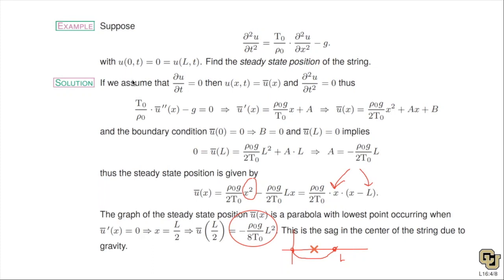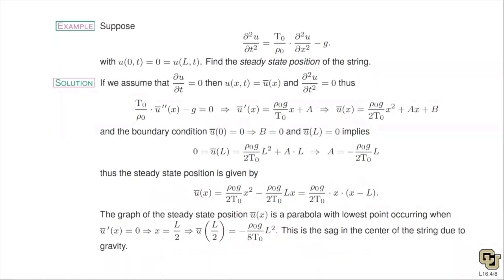But once you introduce gravity into the system and solve for the steady state, we get a resting position that seems to match our intuition. All things left alone, you pluck the string, eventually after it's done vibrating, you expect it just to be sitting at its resting position. If gravity is involved, there'll be some amount of sag. And here, because it's equally supported on either end, we expect the center to be that low point.